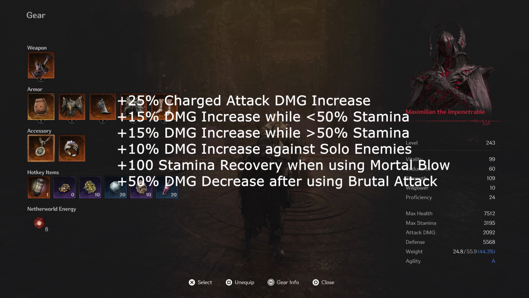With all of these items combined, we get the following set bonus totals: 25% charge attack damage increase, 15% damage increase while below 50% stamina, 15% damage increase while above 50% stamina, 10% damage increase against solo enemies, 100 stamina recovery when using a charged mortal blow, and 50% damage decrease from the enemy's next attack after using a brutal attack.